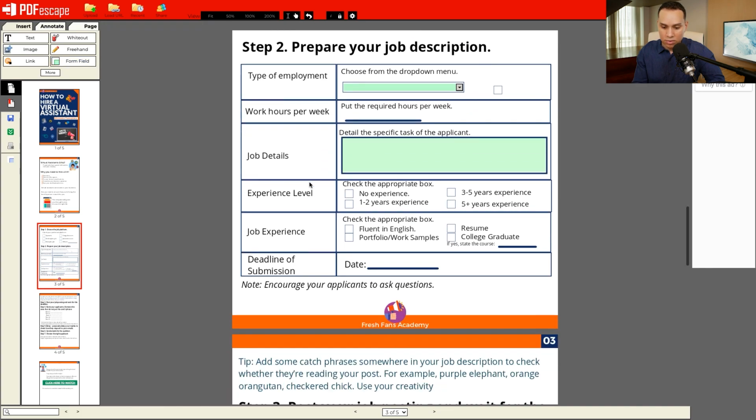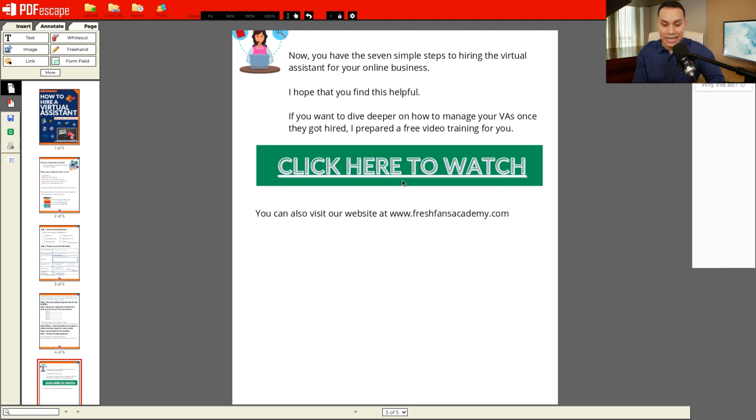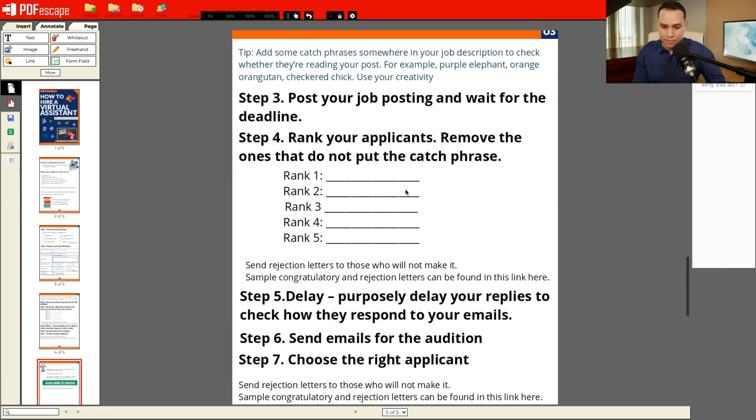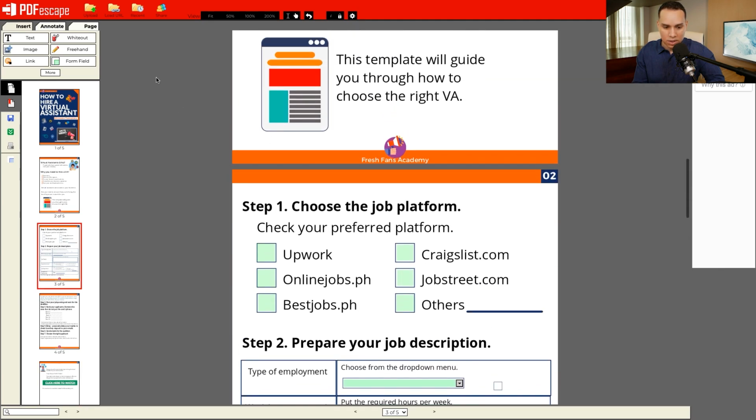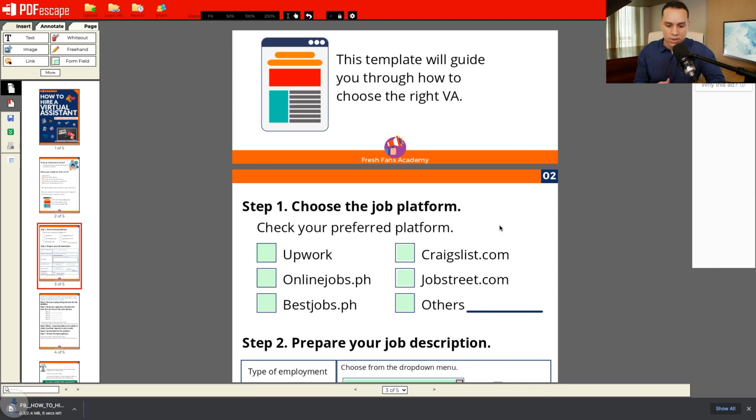So of course, you can go through the rest of your PDF. You can even add more links if you want. And with this, I think we're good to go. So let's go ahead and just download it so you can see what it looks like once it's all done. Now, if someone is having trouble with this file, as in you give it to someone, they download it and they say, oh, I can't edit it, it's not working. It has to do with the software they're using to open the file. It's not the file itself.